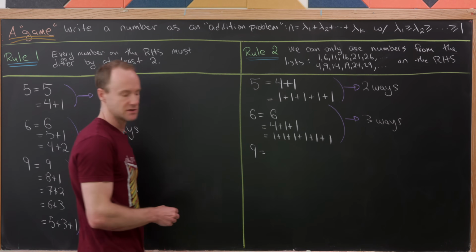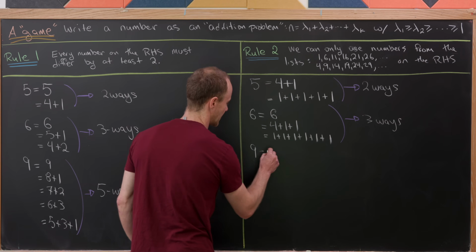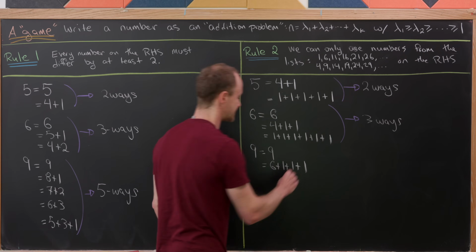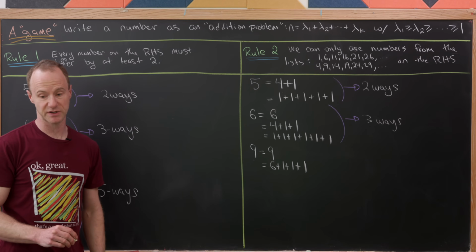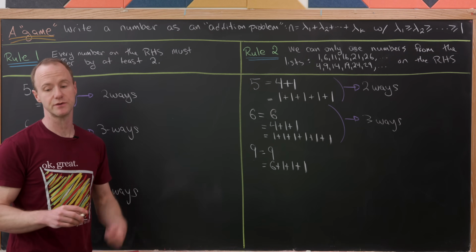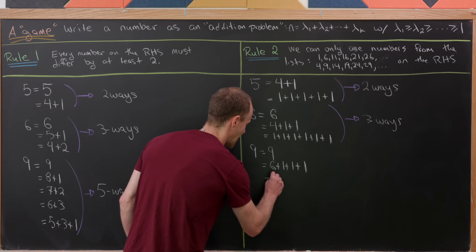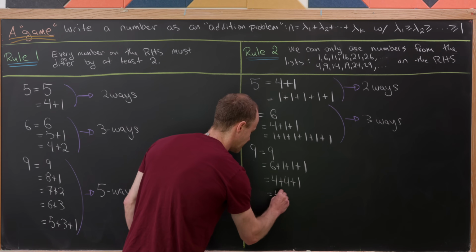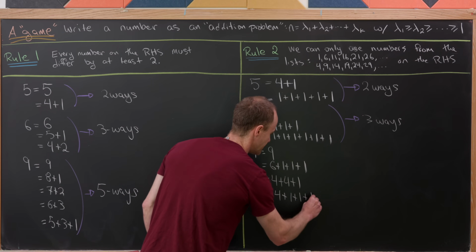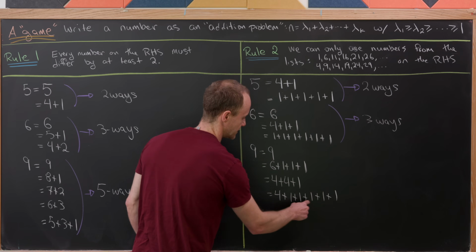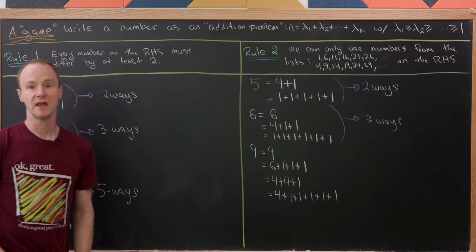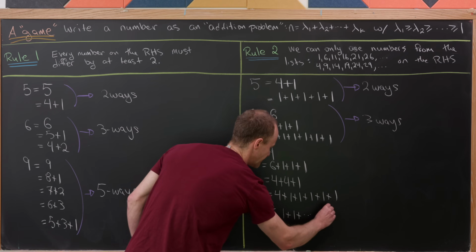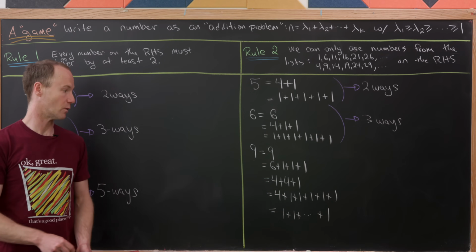So let's see. If we have 9, notice we're allowed to use 9 here. So we have 9. Then the next way would be 6 plus, well, kind of 6 plus 3, but we'll write it as 6 plus 1 plus 1 plus 1 because we can't use 3 itself. And then after that would be 4 plus 4 plus 1. And then after that would be 4 plus, well, now it's just going to be a bunch of 1s. So let's see, 1, 2, 3, 4, 5 1s. And then our very last way will be with 9 1s. So I'll just put a bunch of dots there, but I have 9 1s.